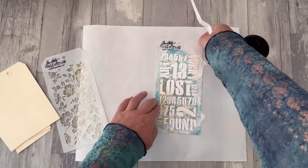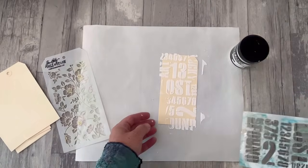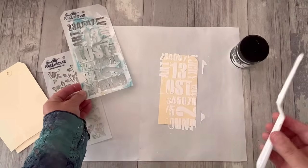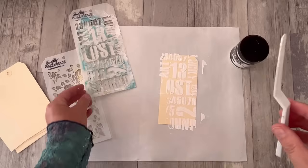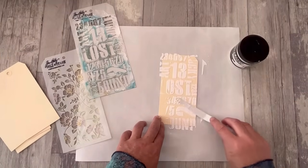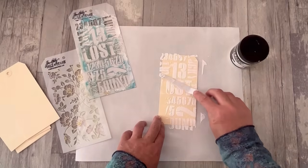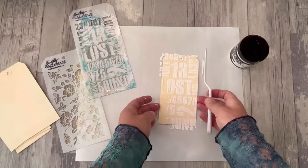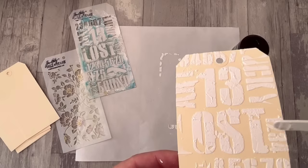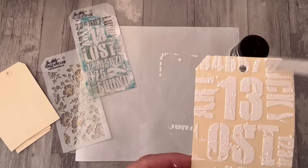And then I'm going to just peel that away. There is a little bit left over on the mat — that's fine. One of the things I do sometimes do is just take the spatula, flat of the spatula, and just gently tap it up and down. You'll see that what's happening there is that occasionally I'm getting a bit of running over into the other space, but the key thing is I've just created a little bit of extra texture onto that stenciling.